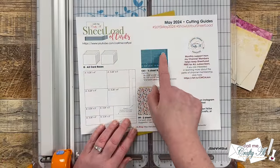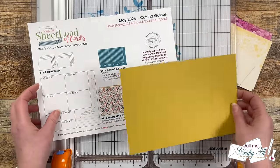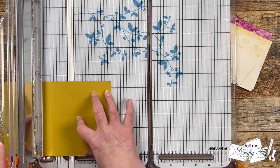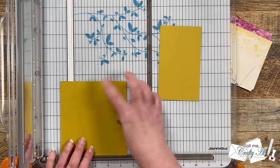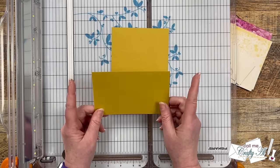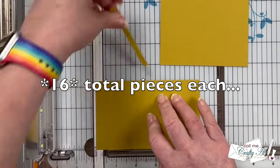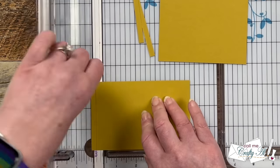Next it's time for CS1, which is a half sheet of coordinating cardstock. For me I chose Prickly Pear by Gina K Designs. Because these pieces are so skinny, the first thing I'm going to do is cut them into two columns at the final widths I need — three and a quarter and four and a half inches. These pieces then get rotated and I'm going to cut them in quarter-inch sections. I need two of each size per card, so I cut these until I got 18 total pieces each, moving from right to left and cutting off a quarter inch at a time.